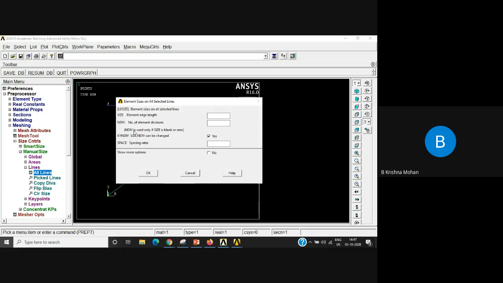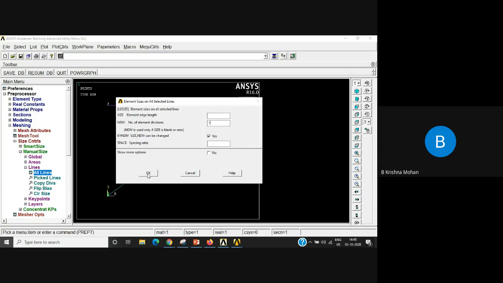Here, you can provide the element edge length or element size, or otherwise number of element divisions. I don't want to calculate anything, so I go for number of element divisions and specify it as 1. Always remember that when you solve a truss problem, you need to allot one element for each truss member, not more than 1. Let's click OK.